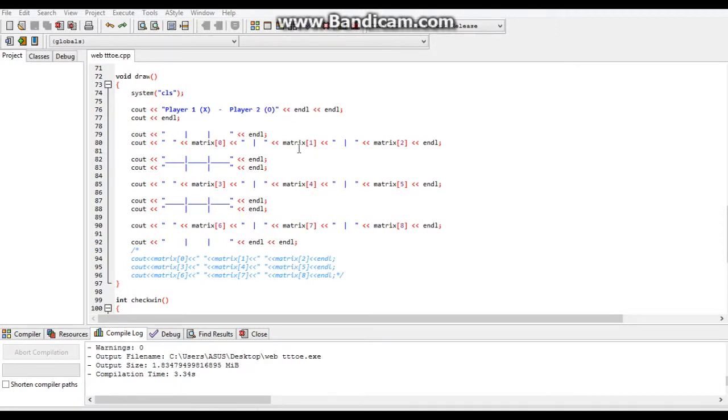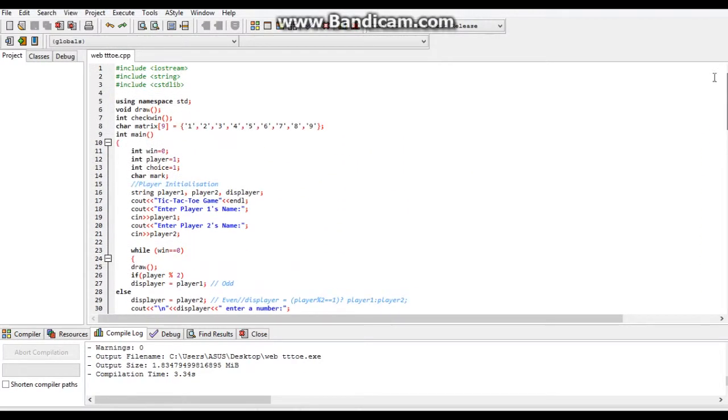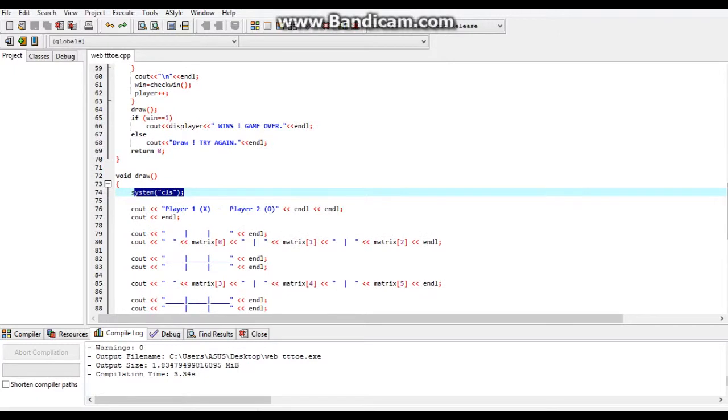It means the tic-tac-toe matrix will not be repeated. If you utilize the code system CLS, the standard library header file stdlib is needed. You need to use the header file, if not it cannot be run.